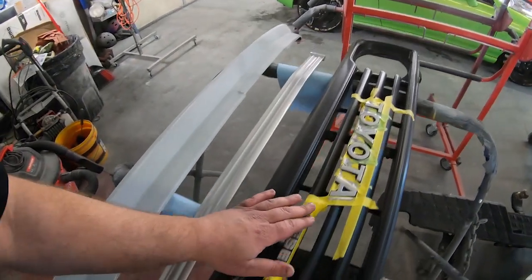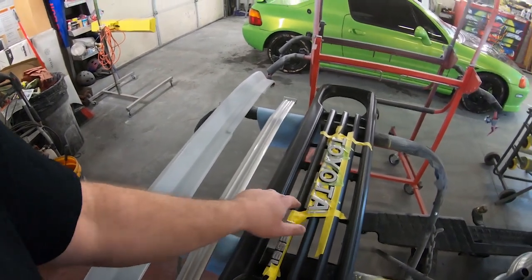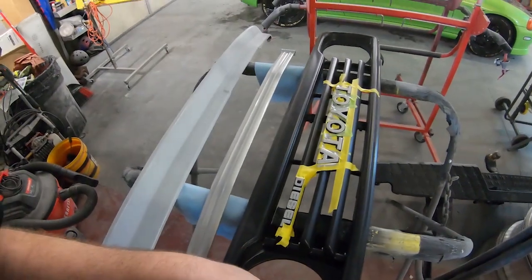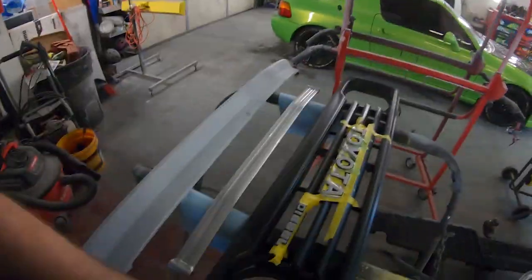You can see here we have the Land Cruiser grille back. We went ahead and did the inner letters silver. Very difficult, had to tape all those off individually with some fine line masking tape. I had 1/16 inch masking tape, 1/8 inch and 1/4 inch fine line. Didn't really take all that long, really. I probably have about an hour into taping off the letters, and about 30 minutes into spraying it. So not a big deal.